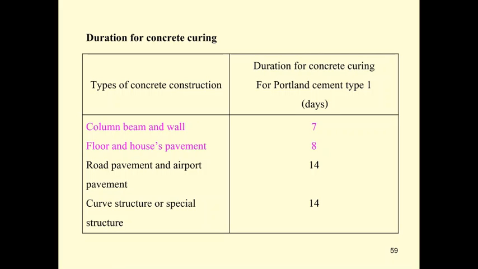And the duration of concrete curing is important, like I said. For the typical reinforced concrete structure, from the column, the beam, and the wall, you should cure it for at least 7 days. For the floor and the pavement, it can be less. And for special structures, for example road pavement or airport pavement, you may cure it for 14 days, even longer for special structures, curved structures.